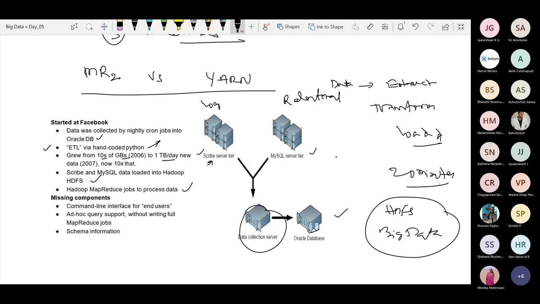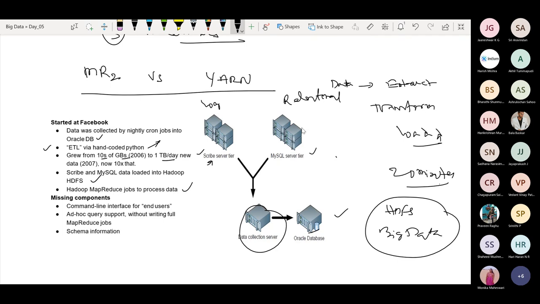But they realized that some of the components were missing, of course. When you start doing things, you should know the difficulties and face some kind of complexities, and you always look for whether there is any other way or any other tool that can compensate for this particular complexity without any hassle.